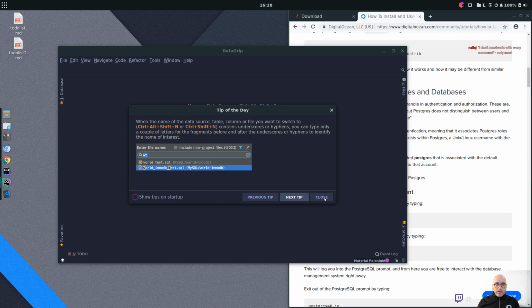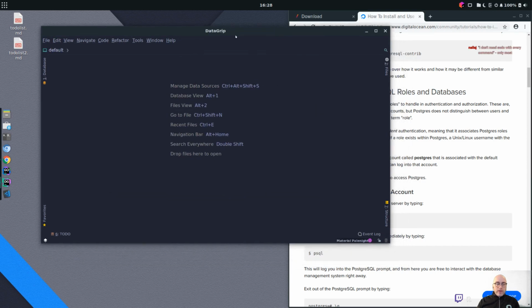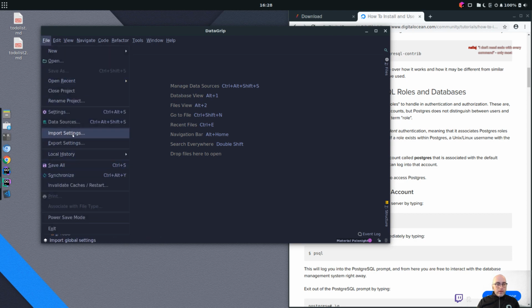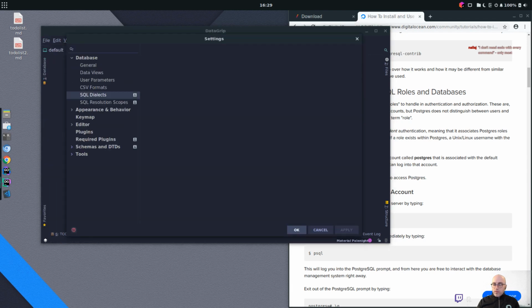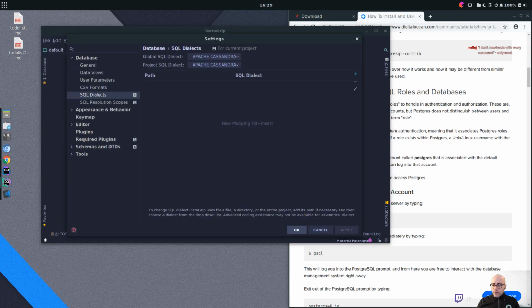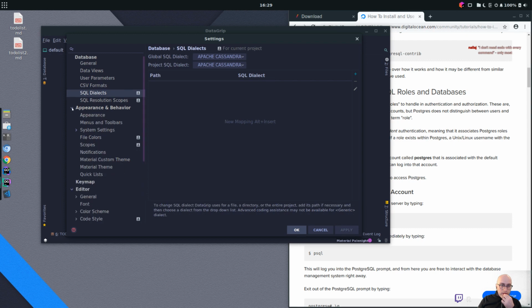So I'm going to skip the tips. This is DataGrip, by the way. So first things first, let's get in here and get into settings. Okay. We want to get to editor, probably appearance and behavior has some stuff. See here, this has material theme too.